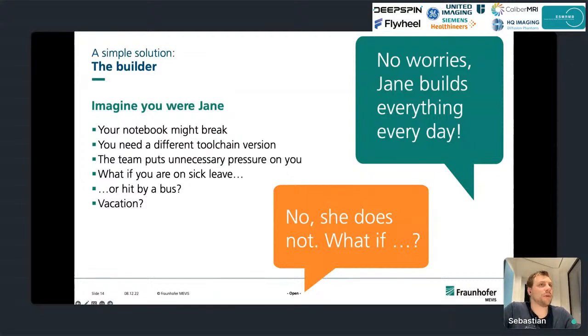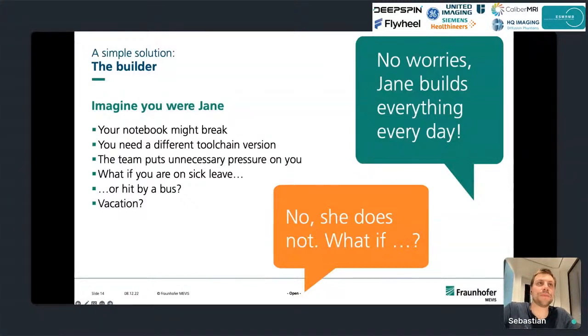For example, one project might have to be compiled with compiler version 9 and the other one with compiler version 11. What if you are on sick leave or on vacation? Or in the worst case, you get hit by a bus today? Then your team will be very sad that they only relied on you. And it's just not feasible to keep doing that.